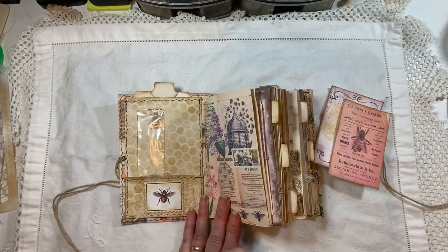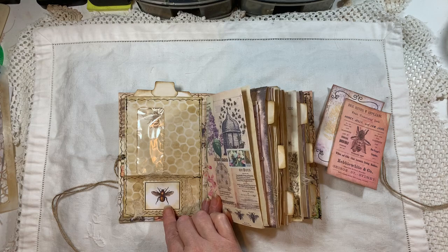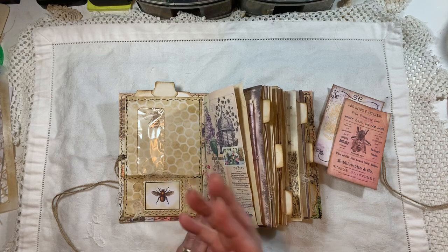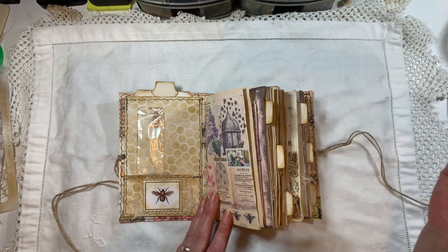These are the freebies that ARTYmaze gave us, and I'll tell you a little story about that. You might laugh. I thought I was losing my marbles. So she gave us this sheet of little cutouts, and you can print it on acetate, vellum, just normal photo paper, etc. So I had some printed out on some vellum, and I found the freebie on my computer, and I was like, where's the one for the vellum? It's exactly the same, because I printed it out in vellum. I don't know why, but I was looking for a completely different image because I thought it was in vellum. I thought I was losing my marbles.